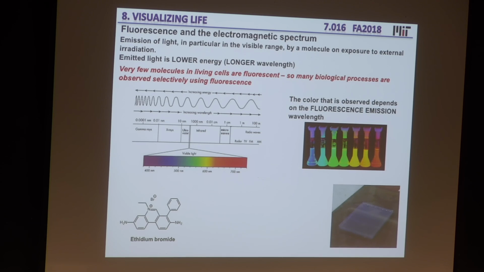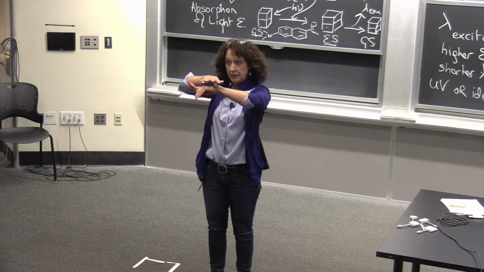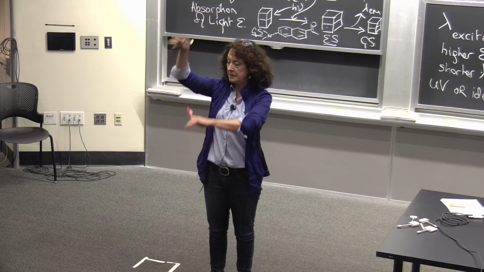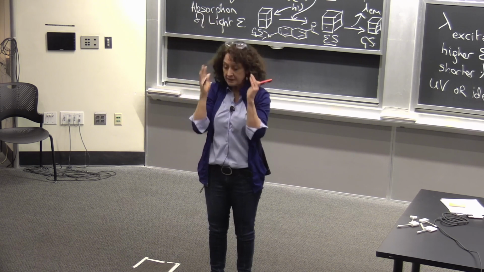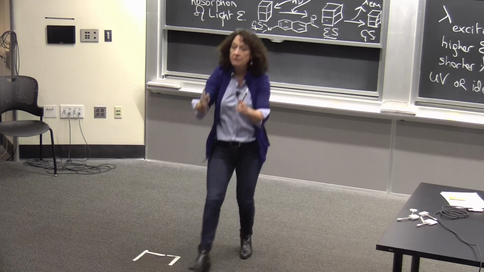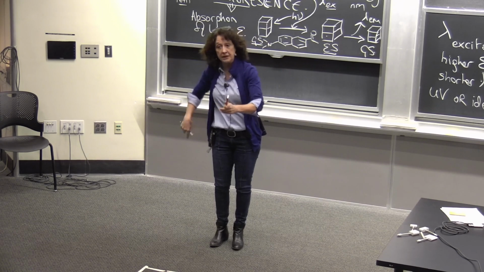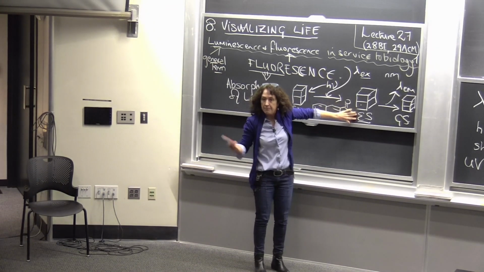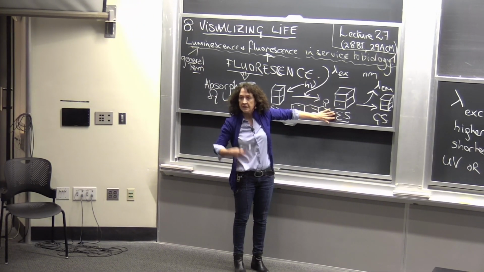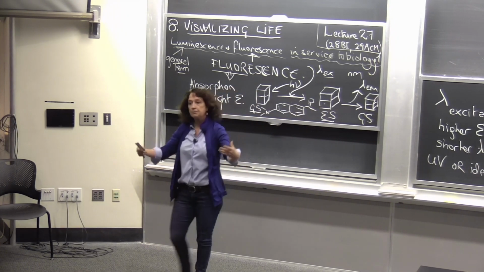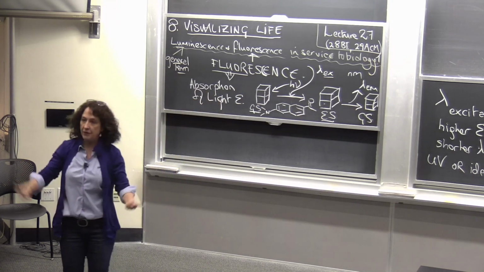And when the dye changes its environment from being in water to being snuggled in between stacks of base pairs in DNA, it changes its fluorescent properties and it becomes fluorescent. So fluorescence isn't just the intrinsic shape of the molecule and what it looks like. It's very, very often related to what's around it. Why is that the case? It's because the excited state may behave differently in different environments, may be stabilized for a while, and that's why you might see fluorophores experience a change in their fluorescence as a function of their environment.